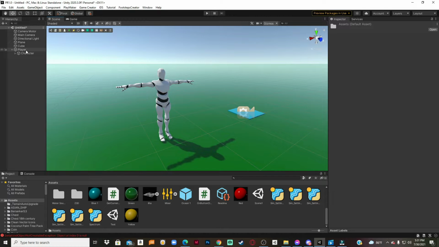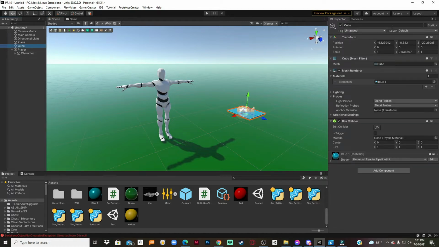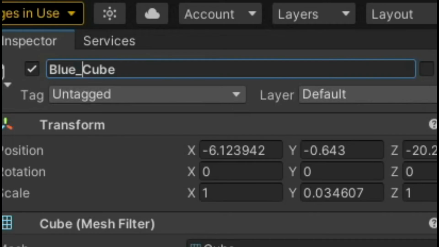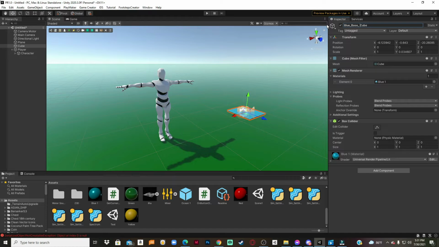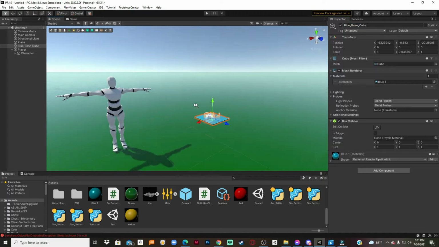And you can, if you wanted to, instead of cube, call this blue base. You could leave cube in there, or you could take the cube off. It doesn't really matter. I'll just go ahead and leave the cube in there so you know that it originally started as a cube.